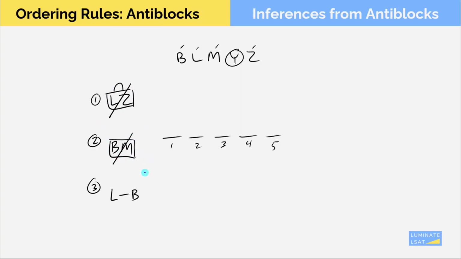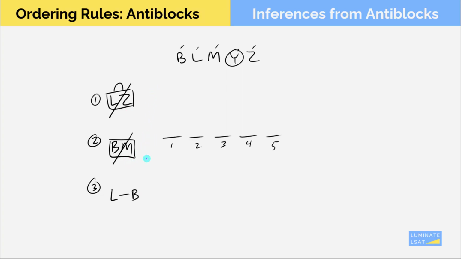In addition, when it comes to splitting into worlds, anti-blocks are not very useful because they just have way too many possibilities. You know that the L and the Z have to be apart from each other, but that could happen in so many different ways, right? It could be L, Z, it could be L, Z, it could be L, Z, and that's just what happens if you put the L in one. There's a lot of other places you could put the L, so I'm not inclined to do any kind of split. It would be a complete waste of time.